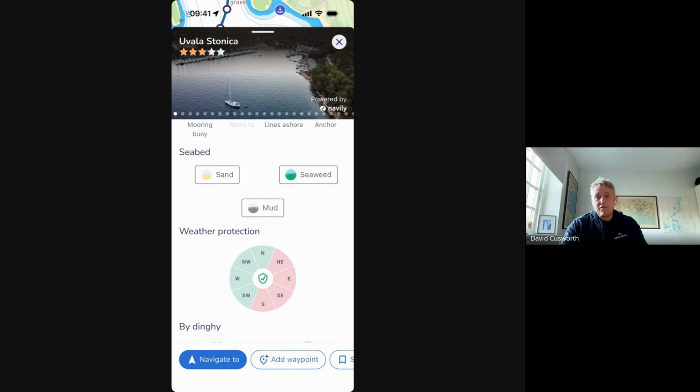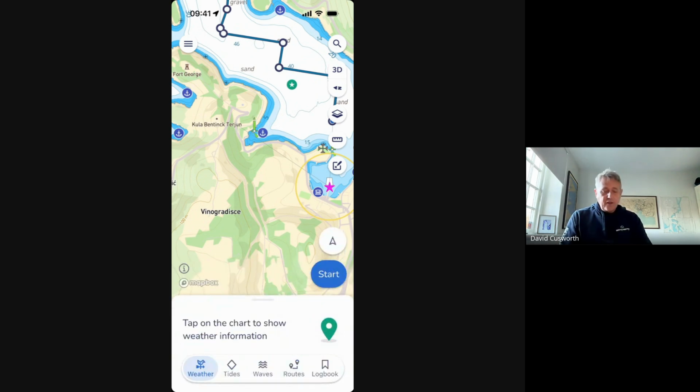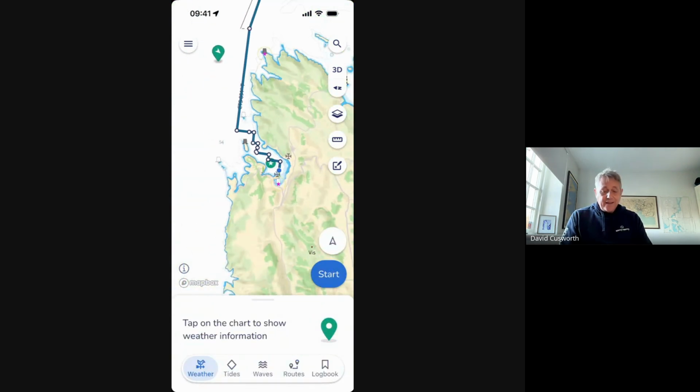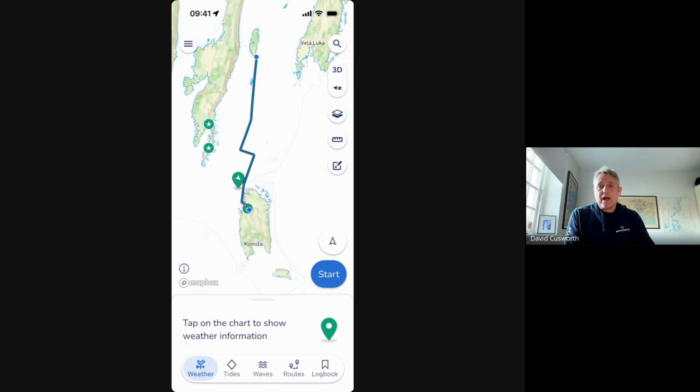By looking at the waves and the wave direction, I can start to see are waves coming into the bay or are they going past the bay, and is this going to be super sheltered? So these are all really good indicators for when you're doing your pre-planning before you start to head out on the water, and then you're using them when you're out as well.